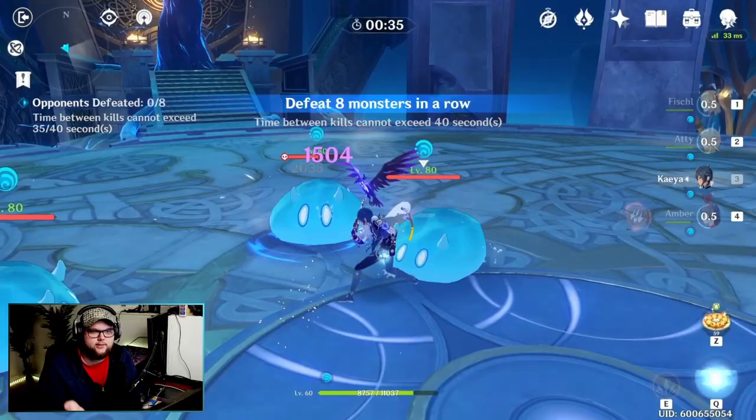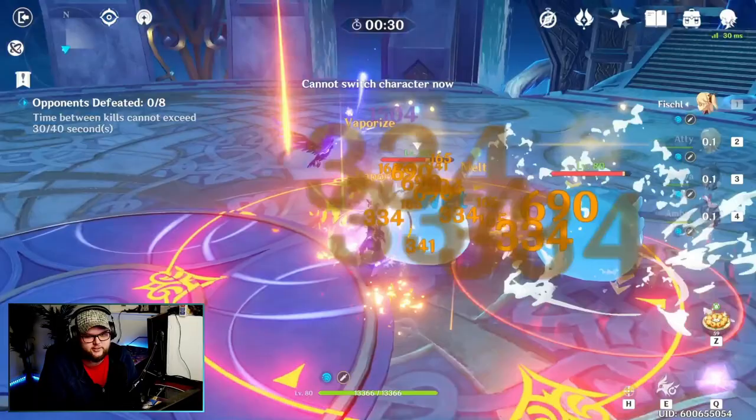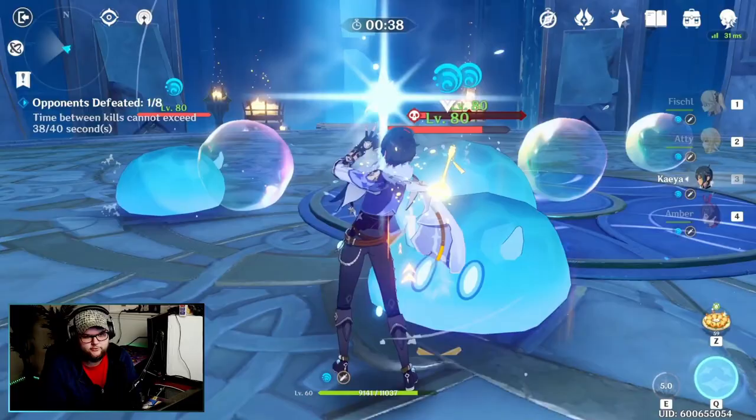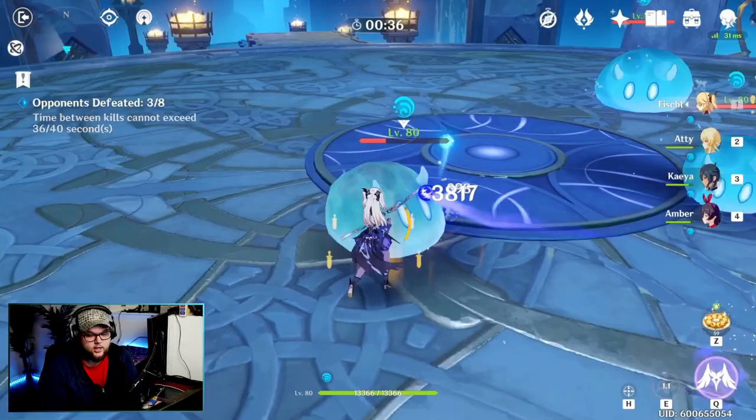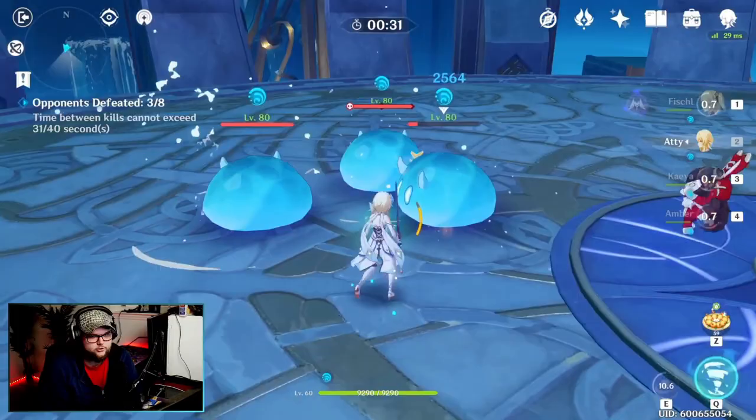So essentially all you're going to do here is the same stuff. In this first section, we're only going to have large slimes, so you're just going to have to try to beat through these as quickly as you can. Your main carry, if you can, focus on elemental reactions with them. My Fischl is able to put Oz on the field, and since Oz is on the field, he can, you know, slowly do damage and stuff like that. That actually helps out a ton.